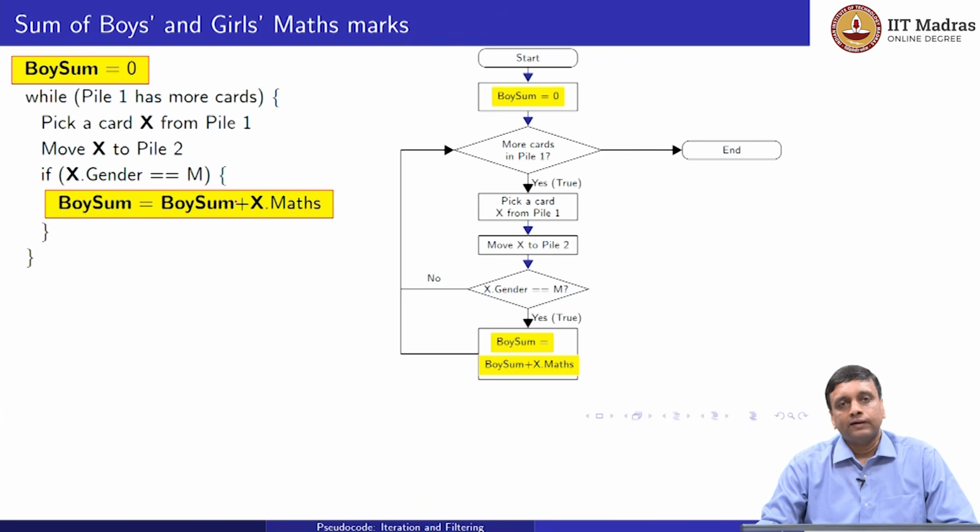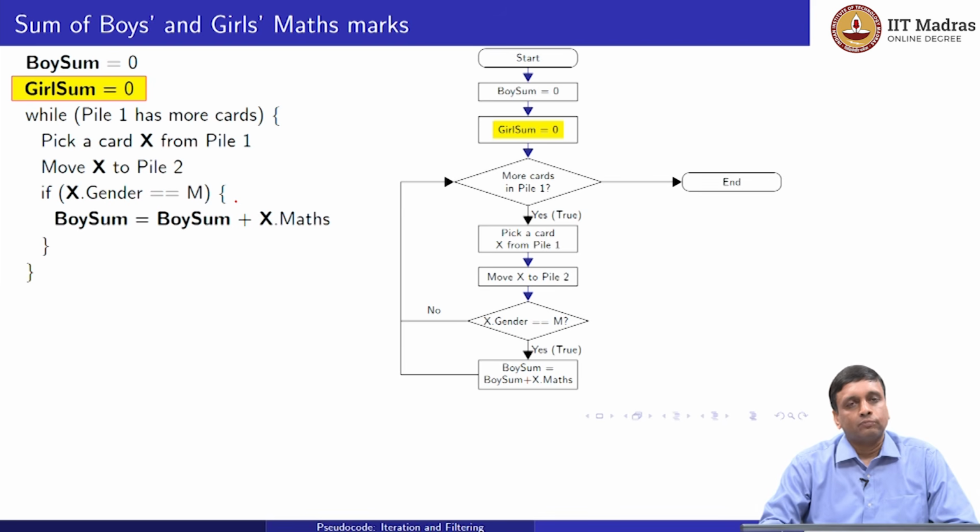Now, as we said, we will need a girl sum. So how do we start? Well, right at the top where we initialize the boy sum to 0, we will also initialize the girl sum to 0. So we add another variable there and we add another initialization saying girl sum is 0 at the beginning of the algorithm. Now clearly girl sum has to be updated. So when do we update girl sum? Well, when the card that we pick up corresponds to a girl, which means it is not a boy. So that means we have to take this branch which says no and does nothing currently and instead make it do something. So when it says no, we need to increment the girl sum.